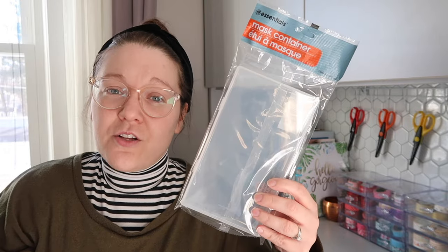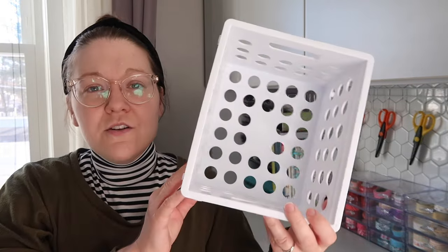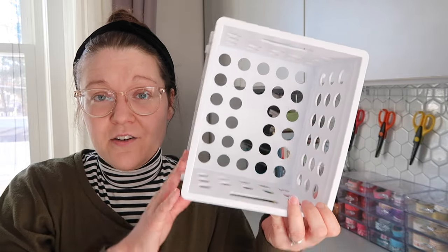So once I saw these at Dollar Tree, I decided that I wanted to try to find a bin to put them in. I actually found some of these white Sterilite containers. The mask containers actually fit perfectly in these Sterilite containers. Pretty much all you need for this project are some stickers to organize or whatever you would like to organize in these mask containers. Definitely let me know what you guys plan on doing with them. I'm sure that there are so many other things you could organize with these mask containers. So let me know in the comments what you guys think you would do.